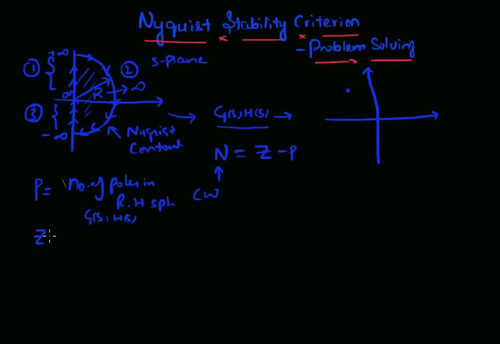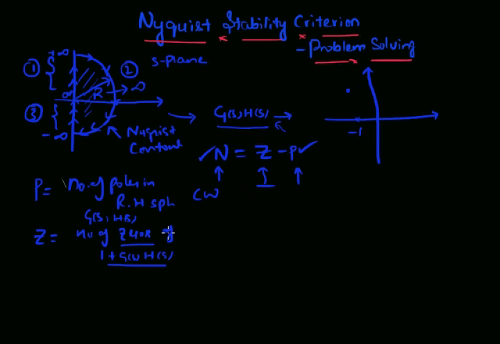And now Z equals the number of zeros of 1 plus G(s)H(s), and zeros of 1 plus G(s)H(s) are nothing but poles of the closed loop transfer function. Okay, now we know N, Z, P. But from the given equation G(s)H(s), we can find out P directly, and when you plot for this corresponding Nyquist contour and see encirclements around -1, then we'll come to know what is N. Based on that, we can calculate Z here.